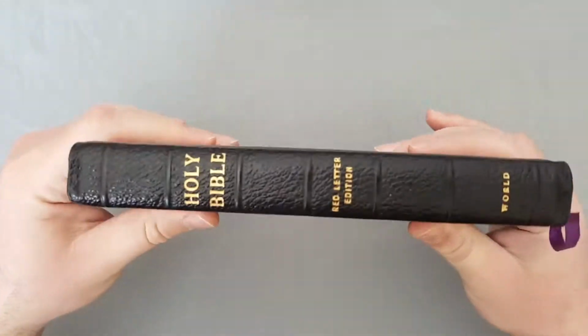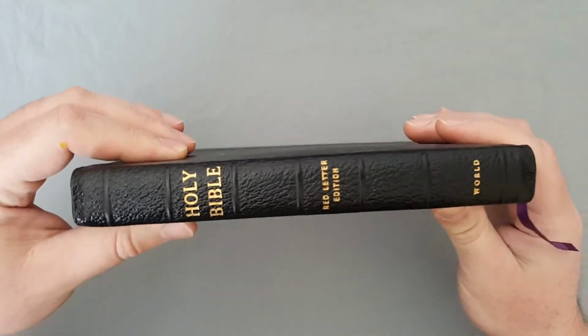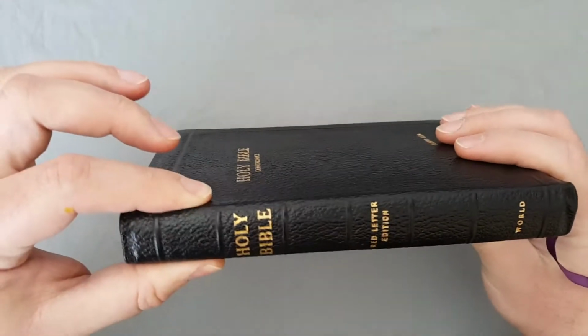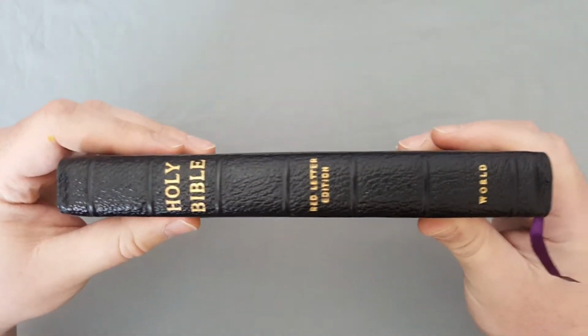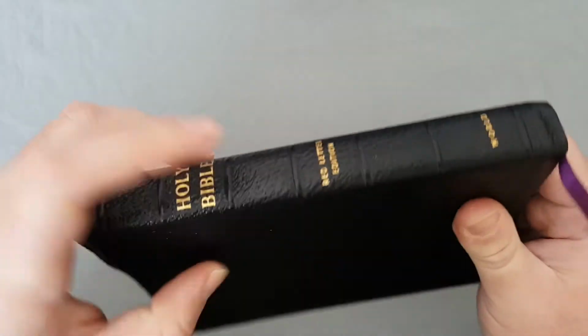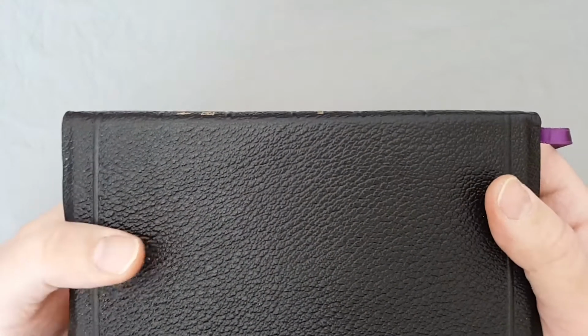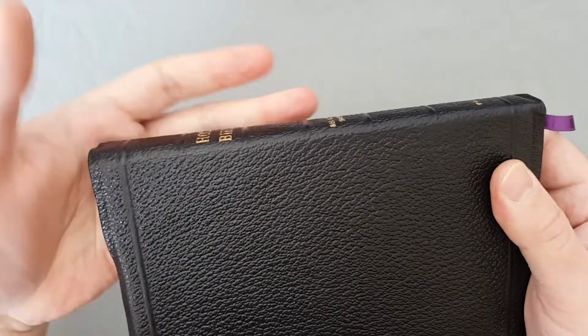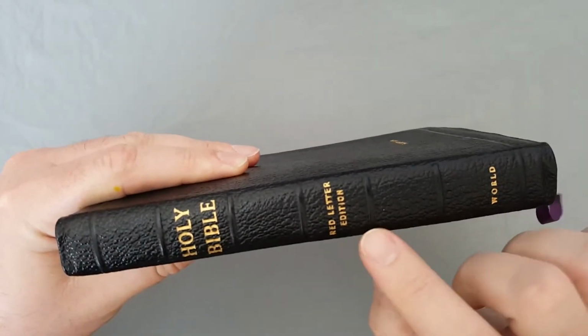Now we'll take a look and see how thin it is. Look how thin it is! This would definitely be considered a thin line by today's standards. I think it's less than 1 inch thick. So it's a very, very thin Bible. You can see here it does have the debossed hubs popping up. All right, let me see if I can get it. Well, maybe not popping up so much, but they're impressed, and it forms a little bit of a hub there. So you can see there's a few hubs here.